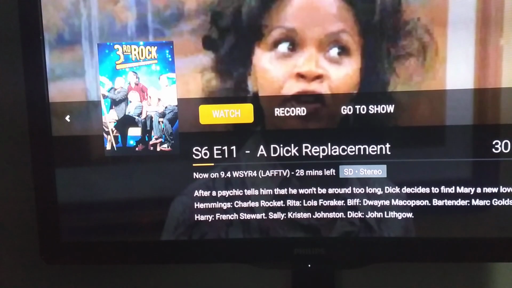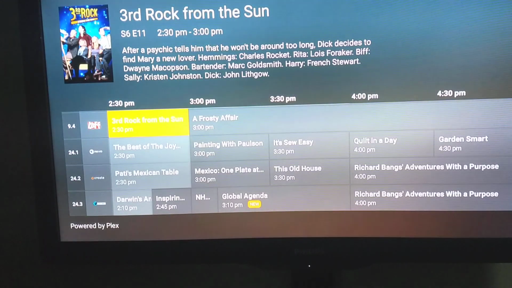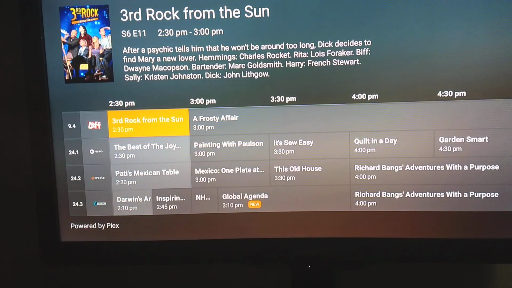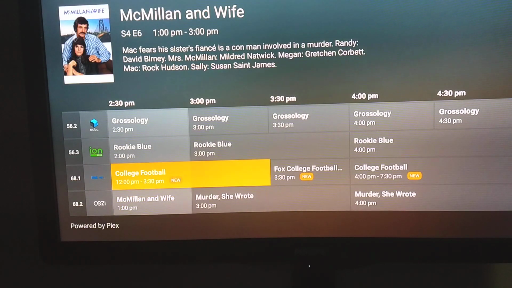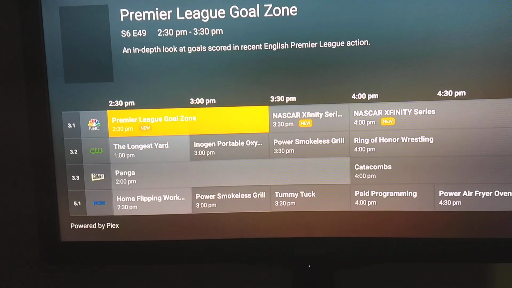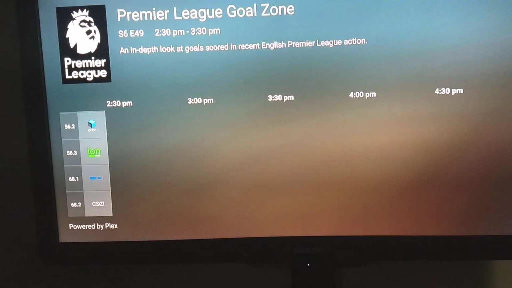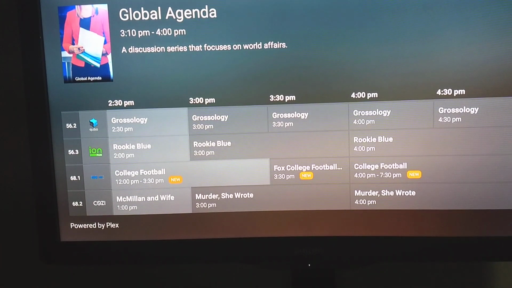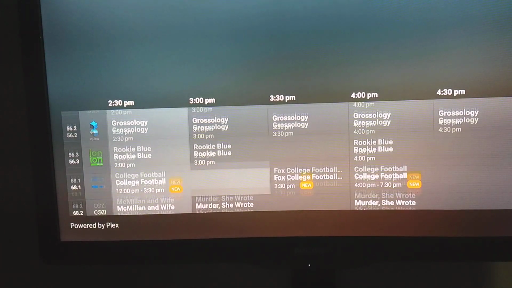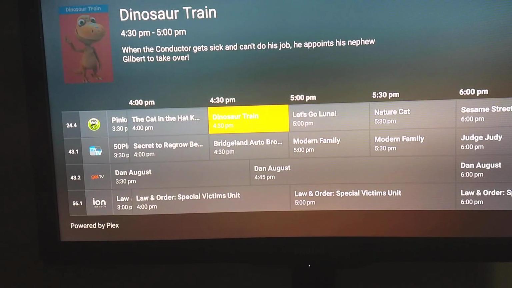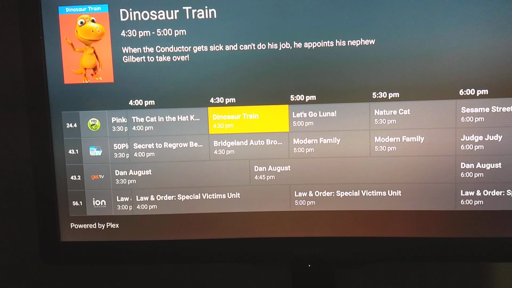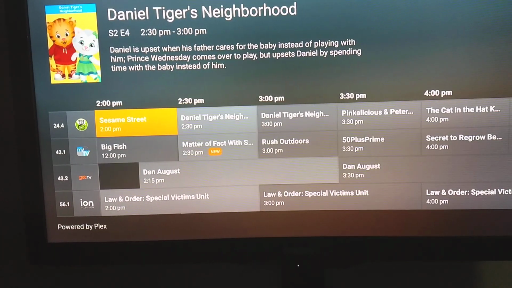So I have no issues with the Plex DVR engine, that works, but I don't like the guide, and there's a bug. If you don't scroll slowly and you scroll fast, you can lose the highlighted part like that, and when it comes back you don't see it because it's way off in right field someplace, and it takes you a while to find it, and it could have jumped a couple hours, it could have jumped 6 hours, and you have to bring yourself back.